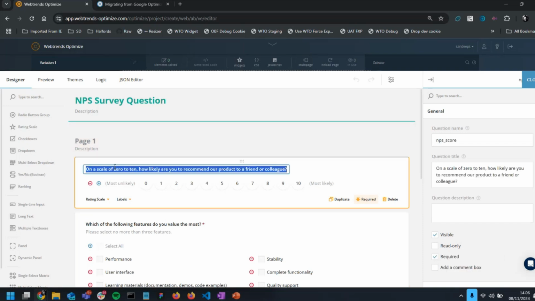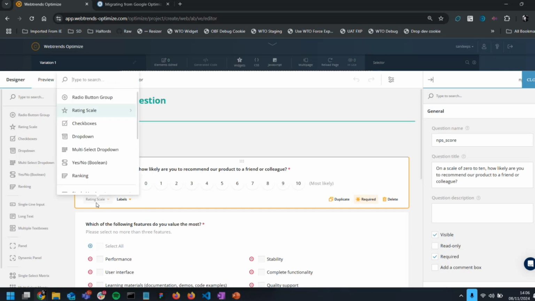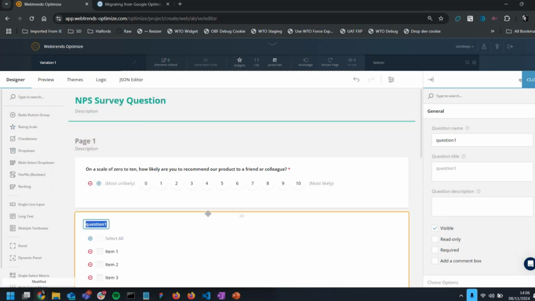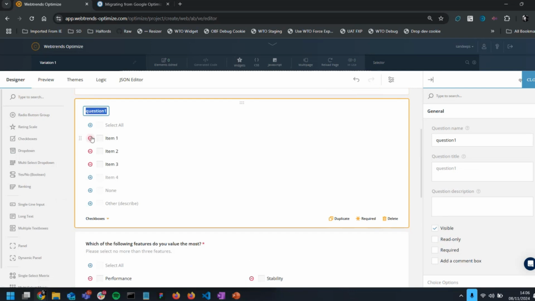And again, it's just a WYSIWYG builder. So just click on things, make your updates. Question types. So you can change the type of an existing question, or you can drag and drop stuff in. Some of this stuff is not super clear when it comes to stuff like checkboxes as to what the buttons do. If you hover over it, it does make sense.